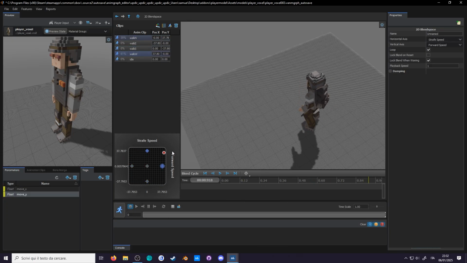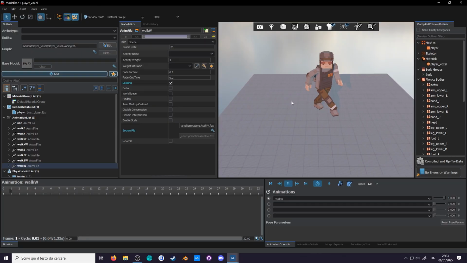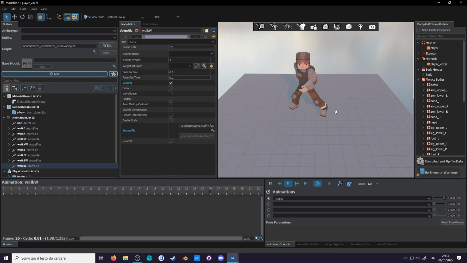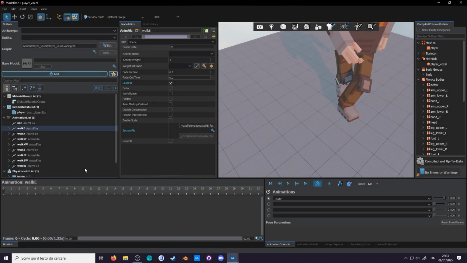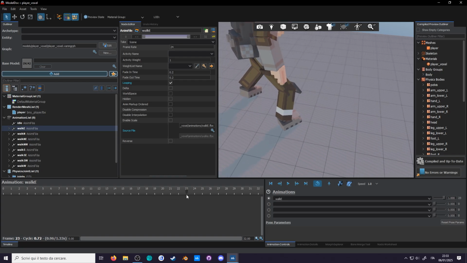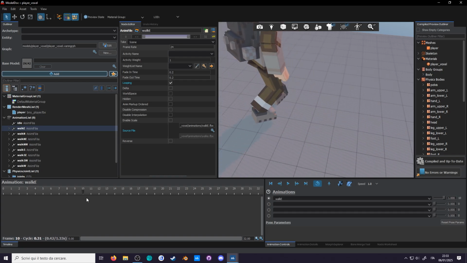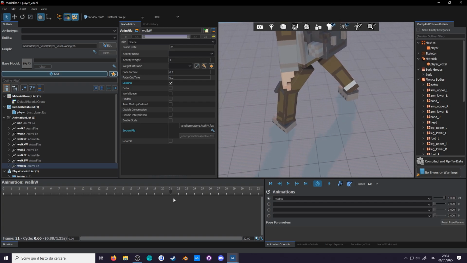Huh. Something's wrong with walk W. It's not blending correctly with the others. Remember when I said blending doesn't work well when an animation is too different? Well, I got lazy. Walk west is just a mirrored walk east. So even though the right motions are there, they are in the wrong place. That makes all the difference in the world. Look at the feet for example. If we start walk E, you can see the right foot moves forward to make contact. That's the case for all of the animations too, but when mirrored, we see that the left foot moves forward first. How is it supposed to blend between those two?